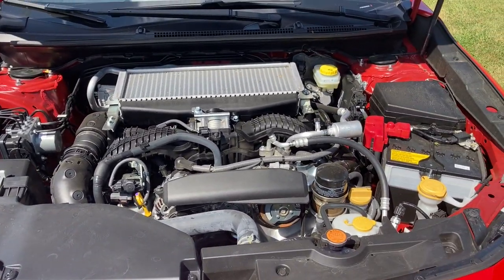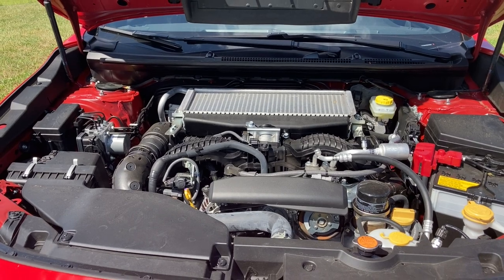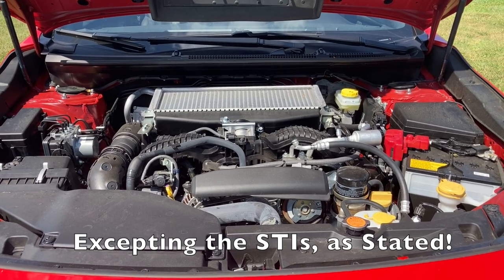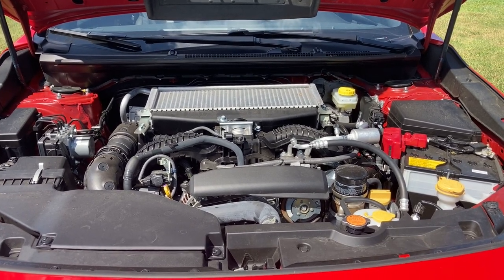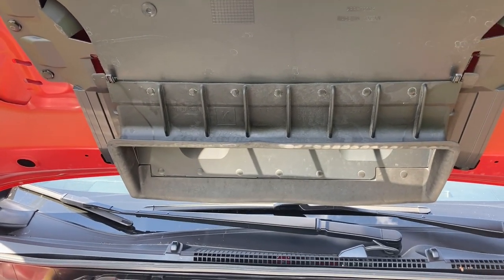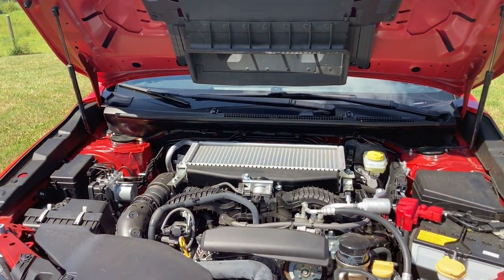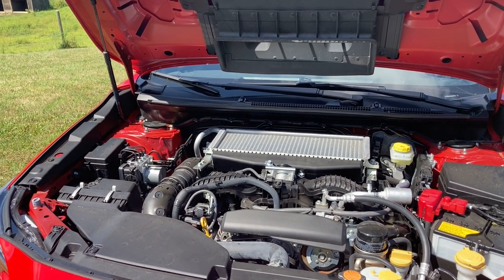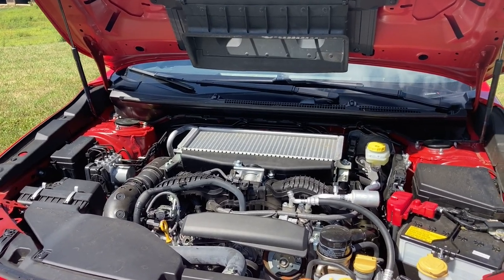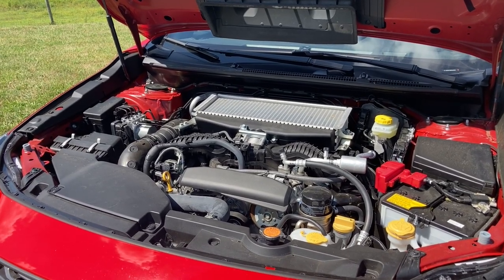There it is — a very, very potent power plant, and the most powerful that Subaru has ever put in a WRX coming right out of the factory. As you can see from the hood, there's a little intake that goes right to your intercooler, so you get that direct flow of air to keep things cool. When you cool down the air going into the turbocharging system it makes it denser, and then you can pack in more boost. Before you know it, you're flying down the road.